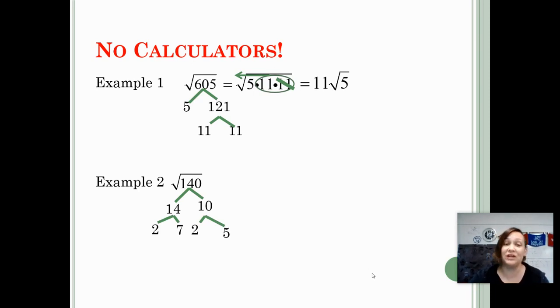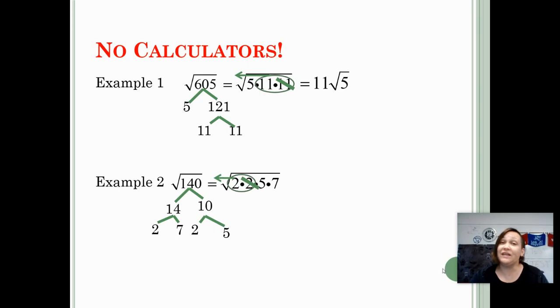So I'm going to take the numbers at the end of each branch. I'm going to rearrange them from smallest to biggest. By rearranging them, that also puts my pairs of numbers right next to each other. It makes them very easy to find. So I had 2 2s, a 5, and a 7. I do have a pair of numbers. I have a pair of 2s. So one will get out and the other just kind of disappears.